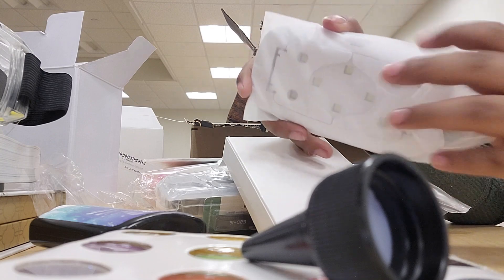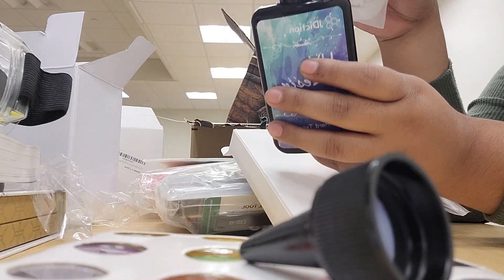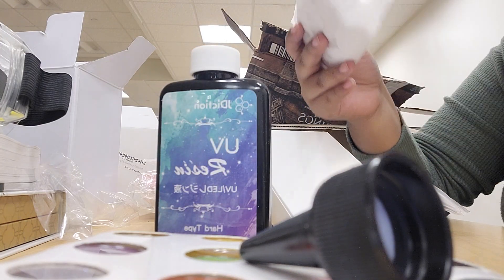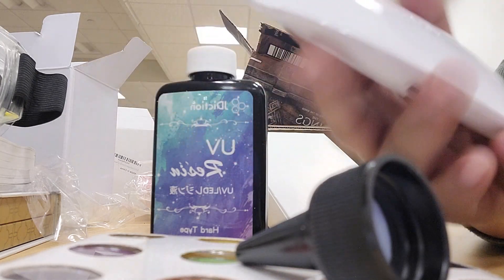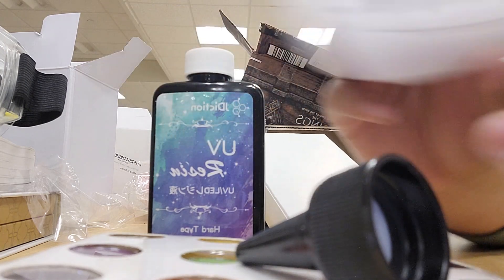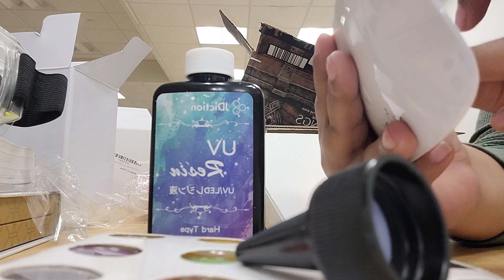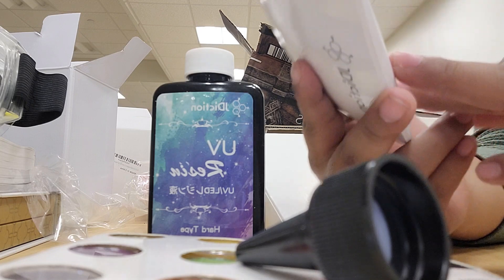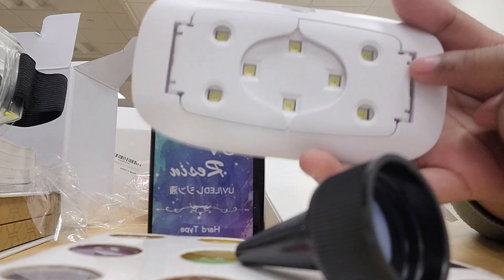This is supposed to be for the light — so when you're using the resin, it'll get drier much faster. And as we can see, it's a little bit of technology here. You charge it and there's a button to turn it on right at the back. There are some UV bulbs in here, and I'm assuming you can change them. You probably can't change them, but they look like you could open them from here.